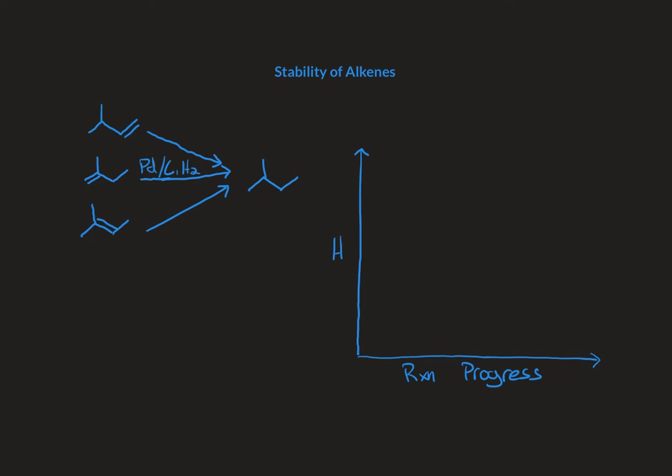In this video, we're going to look a little more closely at the stability of alkenes, and then we'll spend a few minutes looking at the elimination reactions of cyclohexanes. In class, we've already talked about the stability of alkenes and how monosubstituted alkenes are less stable than disubstituted alkenes, which are less stable than trisubstituted alkenes. But how did chemists figure this out? The easiest way to do that is to measure the heat of hydrogenation.